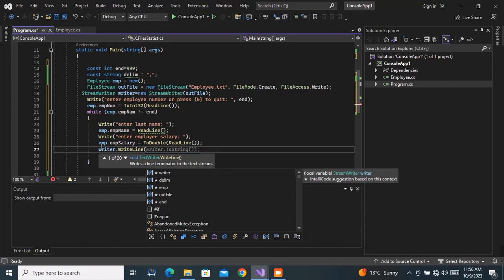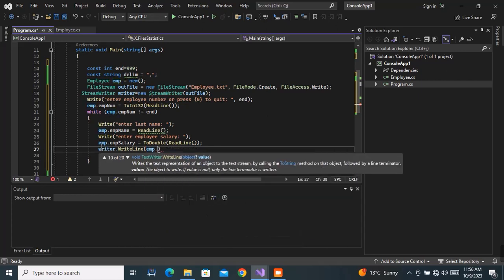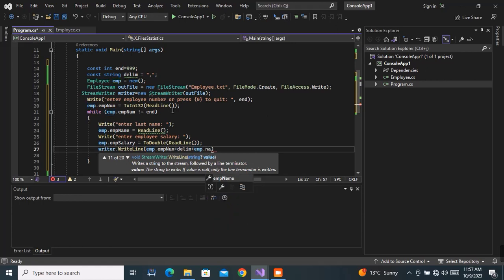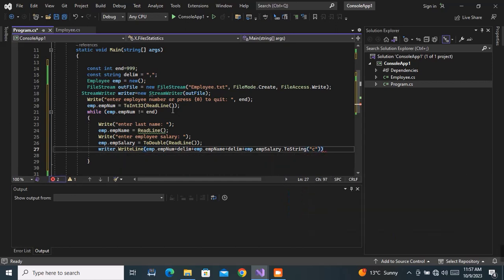So what we are going to do is say, okay, write for me the employee.employeeNumber, very important, plus, and then I'm going to separate these fields using the delimiter here, so plus delim, plus employee.name plus the delim plus employee.salary.ToString, and then with some currency symbol for me.